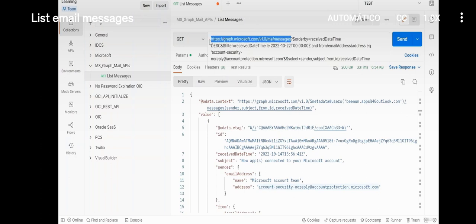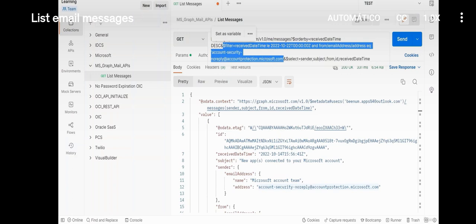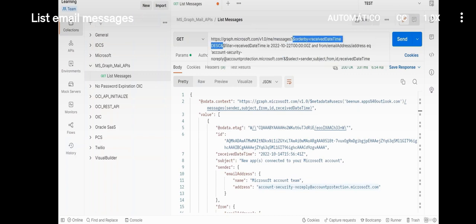We had seen how we can fetch all. Then we had seen how we can restrict and get only those properties in the response in which we are interested, like the sender, subject, from, ID, etc. Then we had seen how we can filter based on a particular email address, like if we are interested in getting only those emails which are sent from a specific email address. Also we had seen how we can order the response, like if I want to get the mails in decreasing timestamp order, then we can do that.